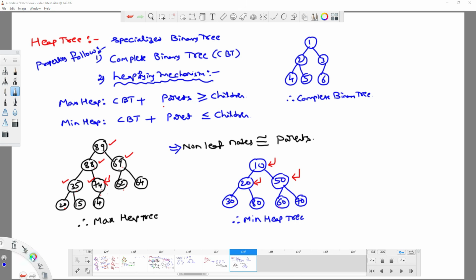See, this is a kind of representation which is generally meant for us. Am I right or not? It is meant for us. What about the system? The system is going to store it in terms of what? In terms of an array.